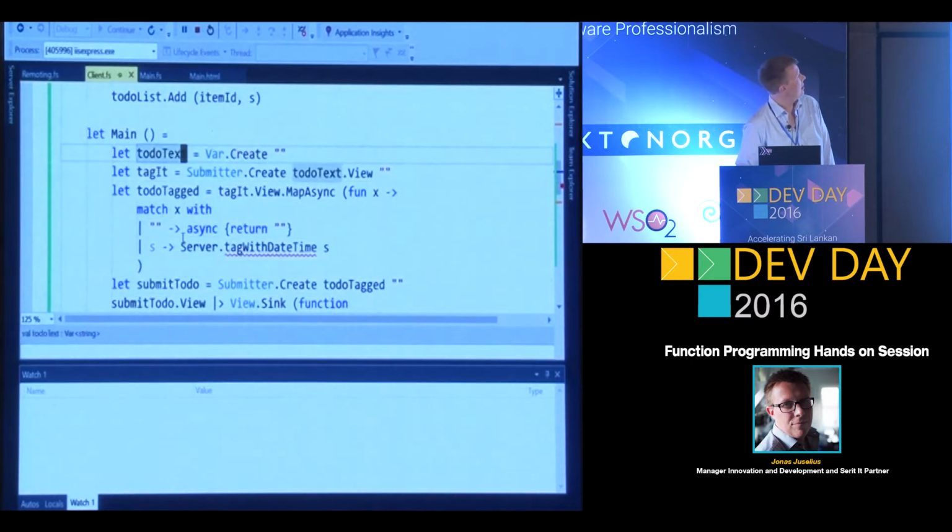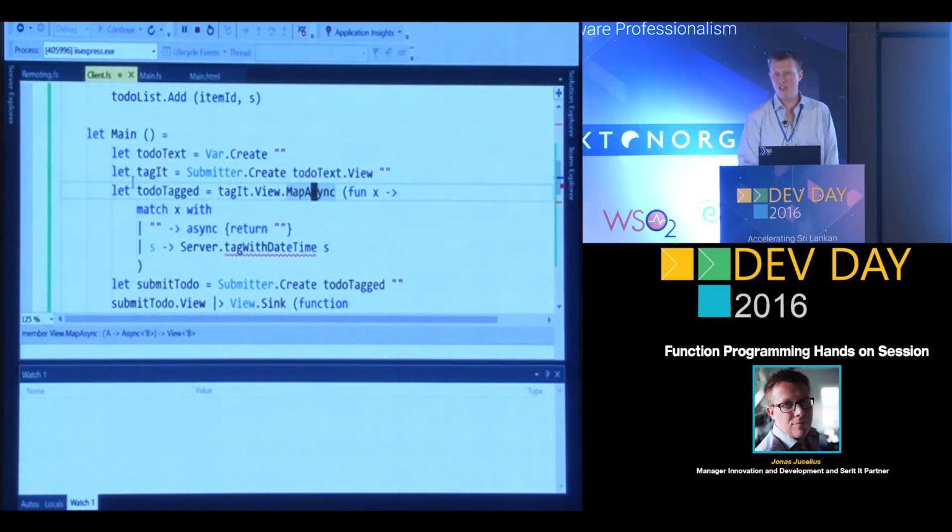Here's the to-do text. There's the submitter we looked at. And then here's a new definition, to do tagged, and it's calling a special version of map on the value inside the tag it thing. So when we fire the submitter and we get the text from the input box, this thing will fire, and now it will look at the stuff that was inside the input box.